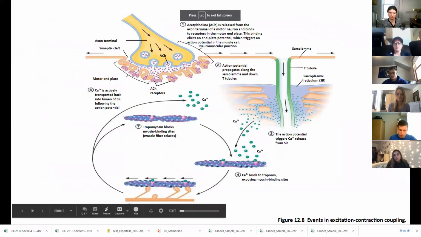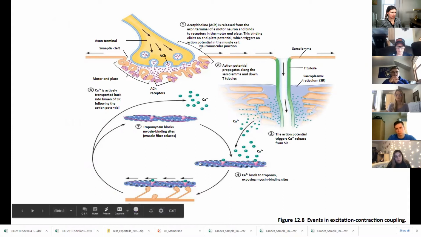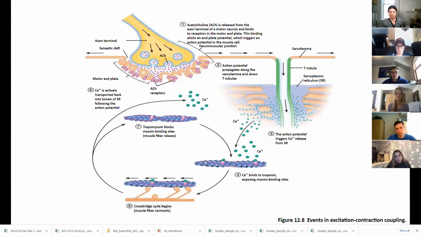I'm going to just zoom the picture. I think you guys can see it, right? So this is showing us the junction. This is showing us the acetylcholine coming out, so that's how we depolarize. This is showing the depolarization going down here, calcium coming out. And calcium is key to this cross-bridge cycle, because if it's not bound to troponin, this doesn't occur, because this pink thread is the tropomyosin. So it would be blocking the myosin binding sites, so we wouldn't be able to cycle.